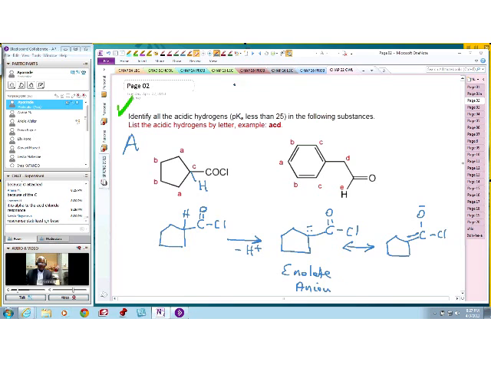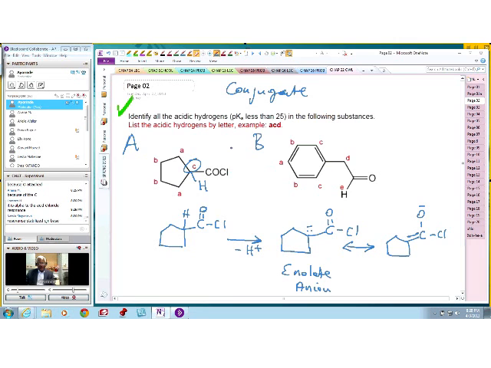This conjugate base is stabilized by resonance. Keep that in mind. Anytime we say a particular hydrogen is acidic compared to another set of hydrogen, in essence, what we are saying is the conjugate base of that hydrogen is much more stable than the conjugate base of the other set of hydrogen. If you remove hydrogen from here, the conjugate base cannot be stabilized by resonance. So the answer here is C.